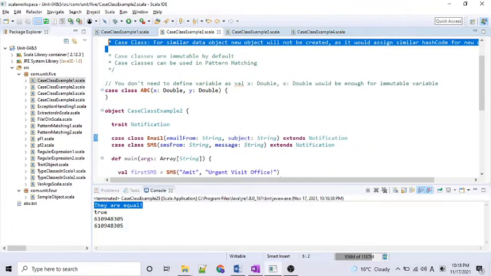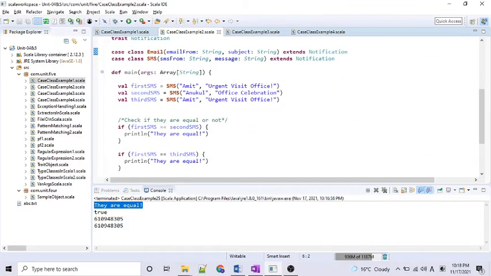But we want to understand this point: if you have written a case class and you create the same objects, what happens? We are creating object 1 with Amit as the name in SMS from, and we pass a message like "urgent visit of office".